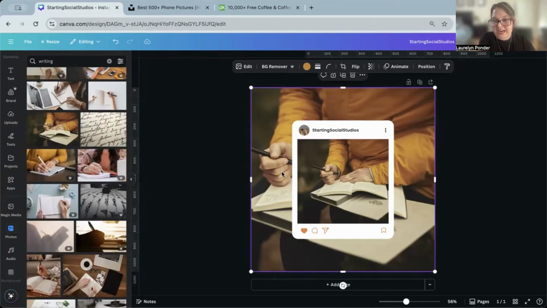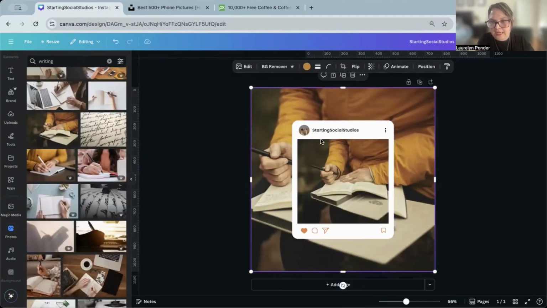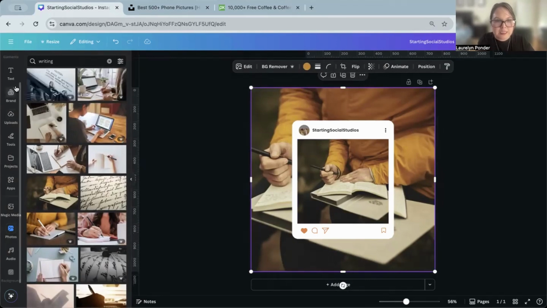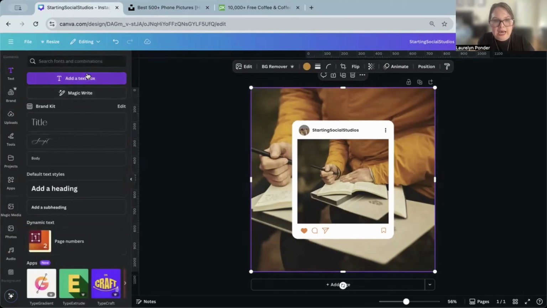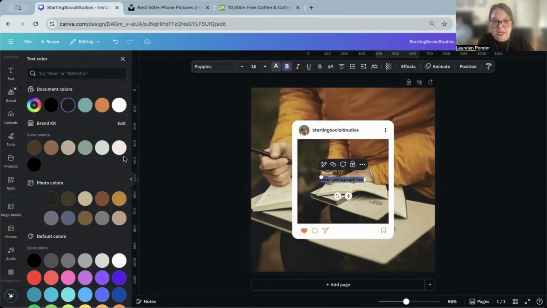And as you can see, I just adjusted the image by double tapping on a Mac, and I think it's the same way for a PC. And let's see, we're going to go into the text feature, add a text box. Poppins is already up, but I'm going to change the text to white.